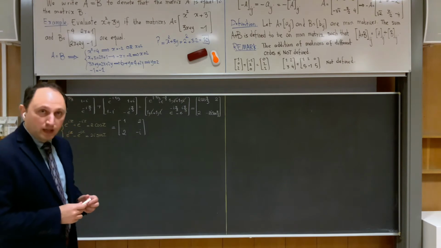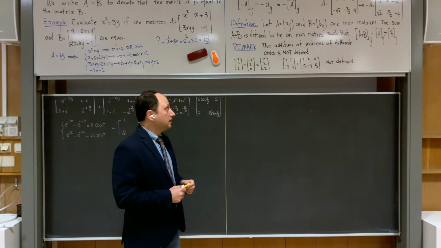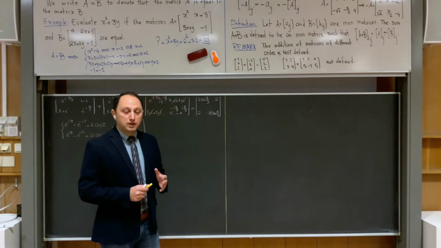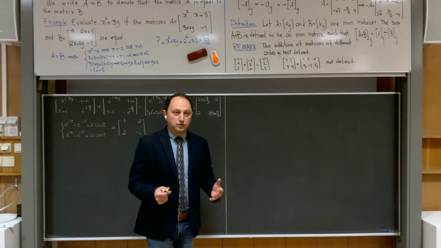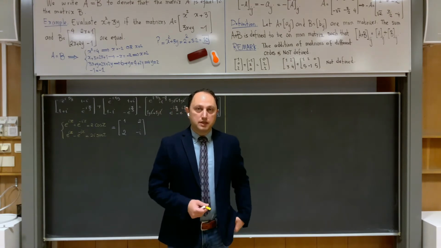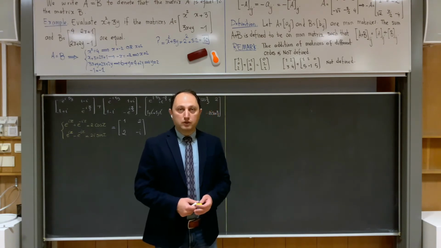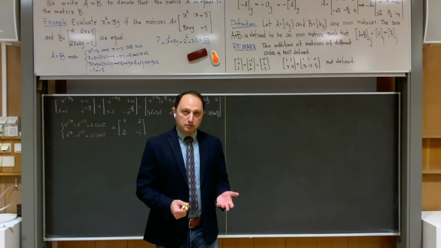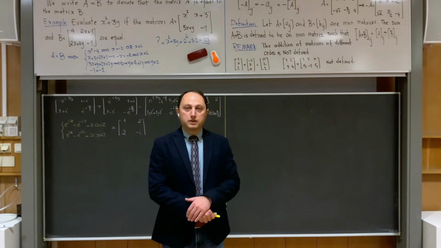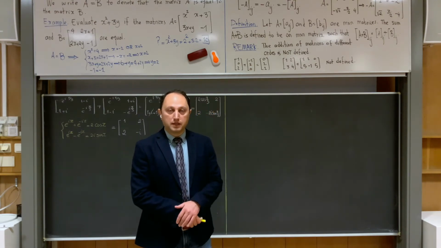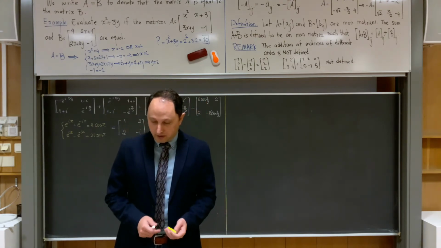Okay. And one thing that's also good to know, it's very easy, but I just want to emphasize that you can remember it. If I have two upper triangular matrices of the same order, it's very easy to show that if I add them, the result is still an upper triangular matrix of the same order. That's also true for lower triangular matrices and diagonal matrices. If I add two diagonal matrices together of the same order, of course, the answer would definitely be a diagonal matrix of the same order, and the same for lower triangular matrices. So I really want you to remember this, even though it's very, very simple and trivial.